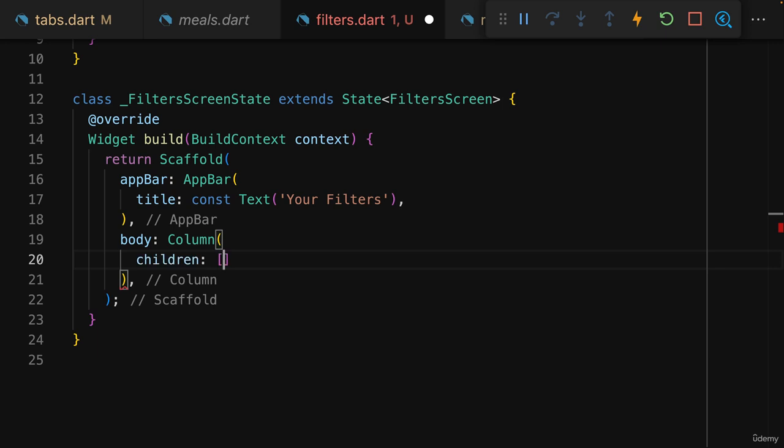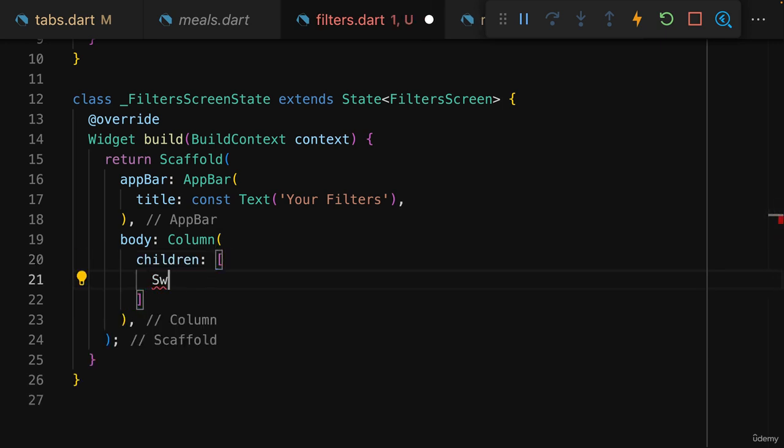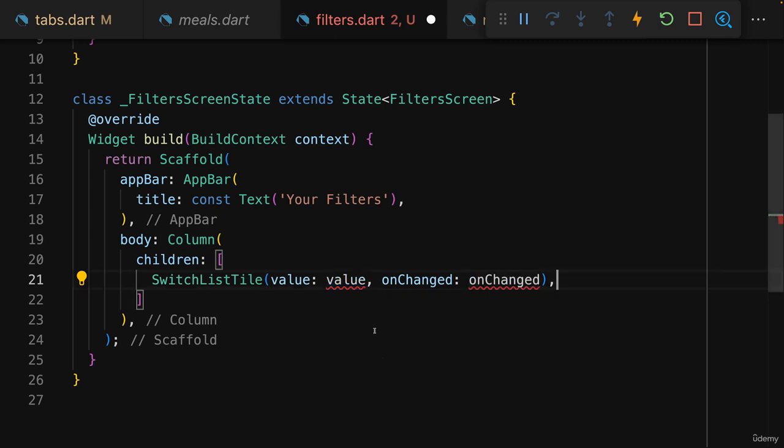So therefore here I add children, and now every switch will be a switch list tile, which is a convenience widget provided by Flutter that's optimized for being presented in a list, because this will then display one single row in that list, but in a list full of switches, where you can set a label for every switch, but you'll then also have that switch widget that can be tapped by the user to turn something on or off. So that's a very convenient widget for rendering, for example, setting lists, as we're doing it here in the end.